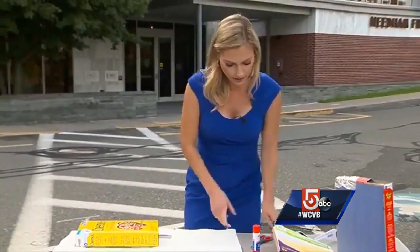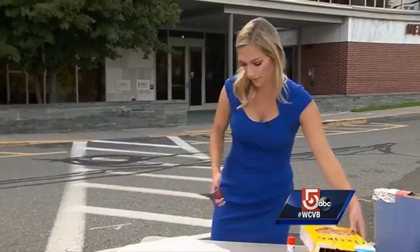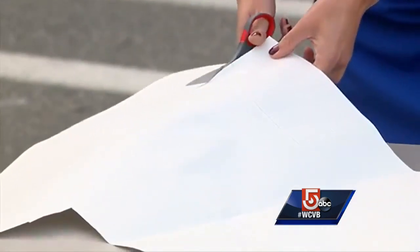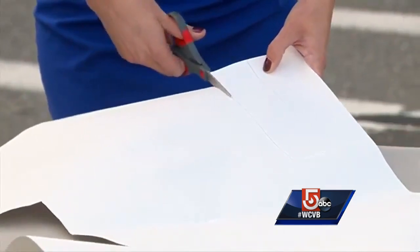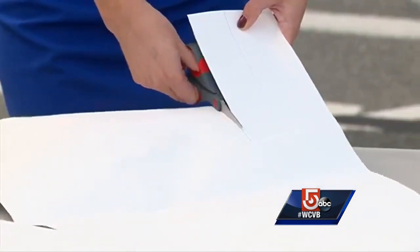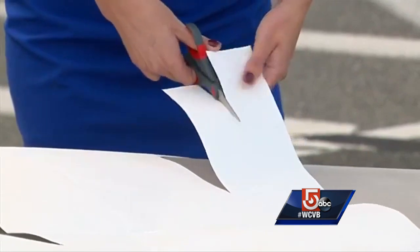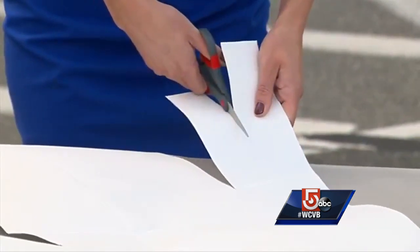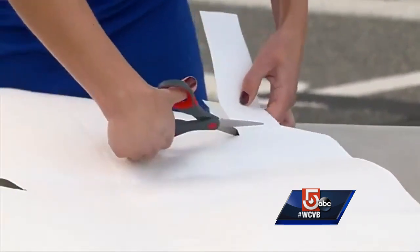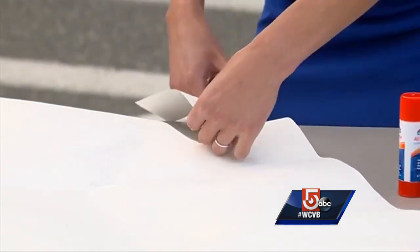Then you want to take your scissors and cut out the rectangle. Just be forewarned, I'm left-handed, so I'm not very good at scissors. This is really easy — you pretty much probably have everything you need at home. And if you're looking for something to do with your kids today while you're getting ready to watch the eclipse, this is a really good option. I've seen other people make them with shoeboxes — really, a box of any size will work.